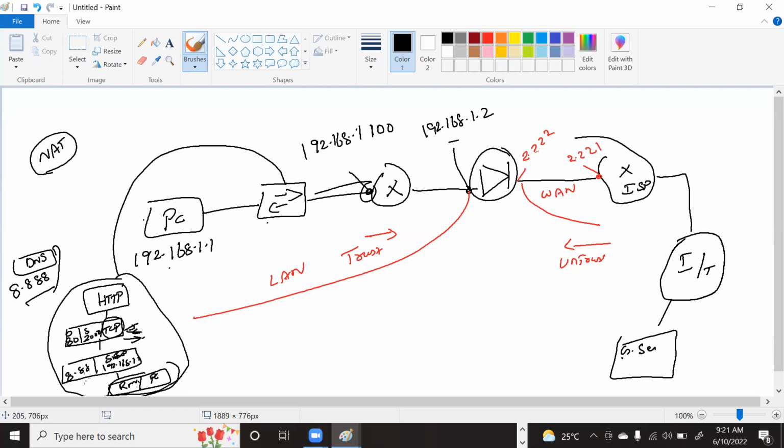The router is going to look into the layer 3 information for the destination IP. For the destination IP, what is my next hop? It will forward to the firewall. Once the firewall receives the packet, it's going to check whether it's coming from a trusted zone or untrusted zone. In our scenario, it is coming from a trusted zone. And it's going to validate the source IP, source port, destination IP, and destination port. Once it is validated, what will happen? NAT lookup. That is what I told you, right?